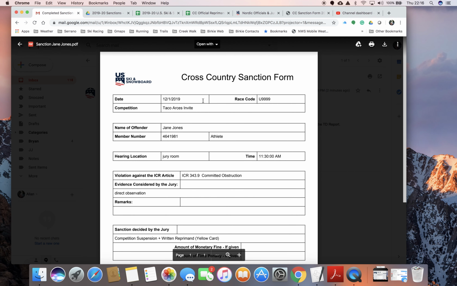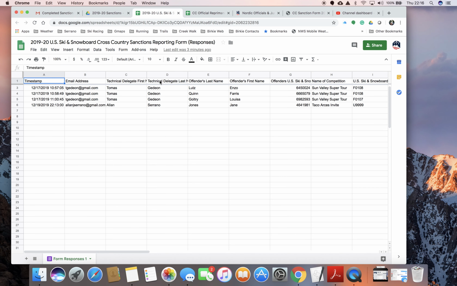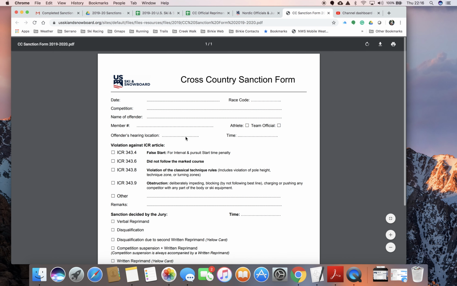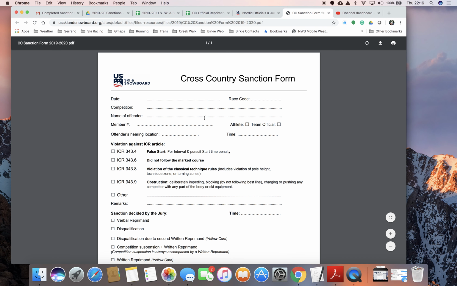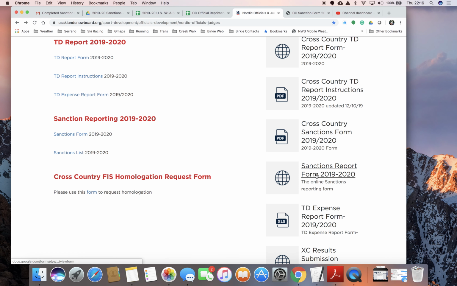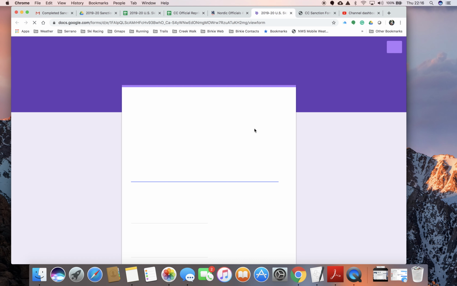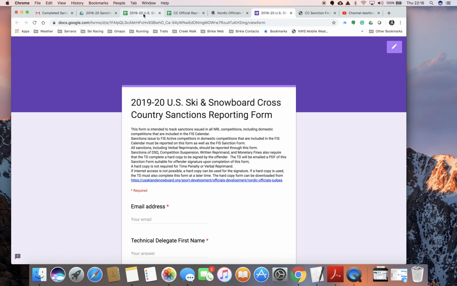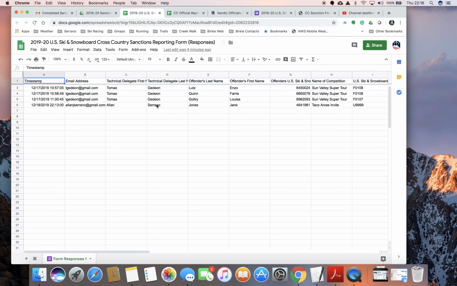But the beauty of this is that you get this report that's easy to sign, and it's already included, so we have all the data in here. So if you were to fill out this form by hand, then I would ask you to go back and complete the Google form again so that we end up with the data all in one spot.